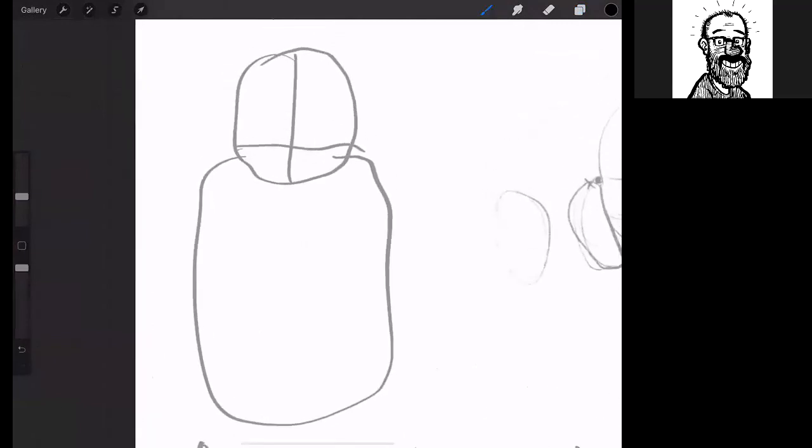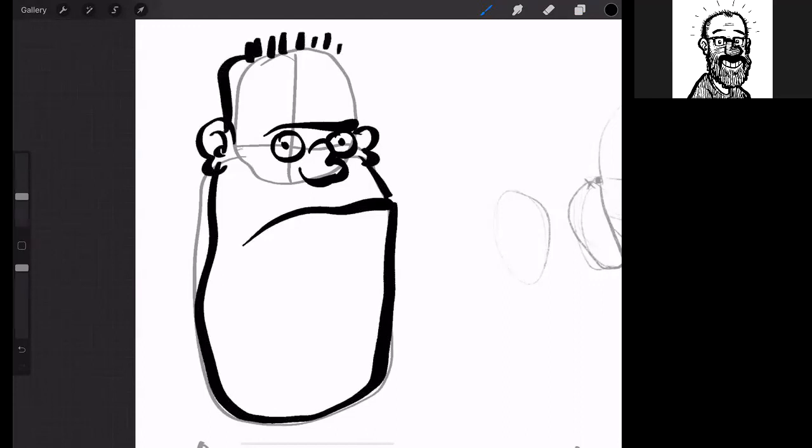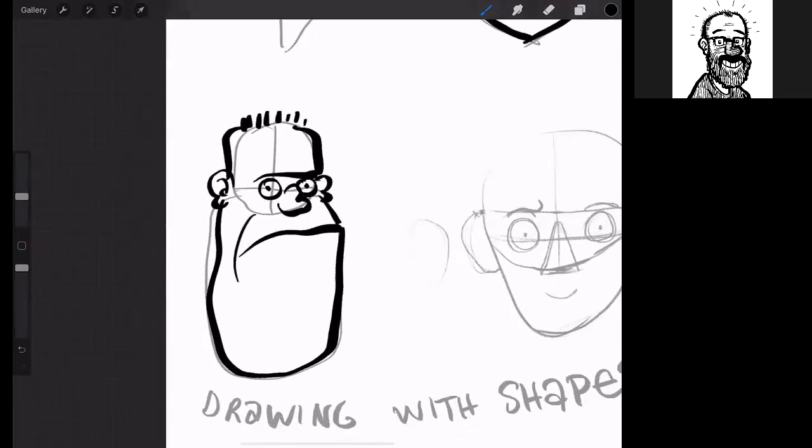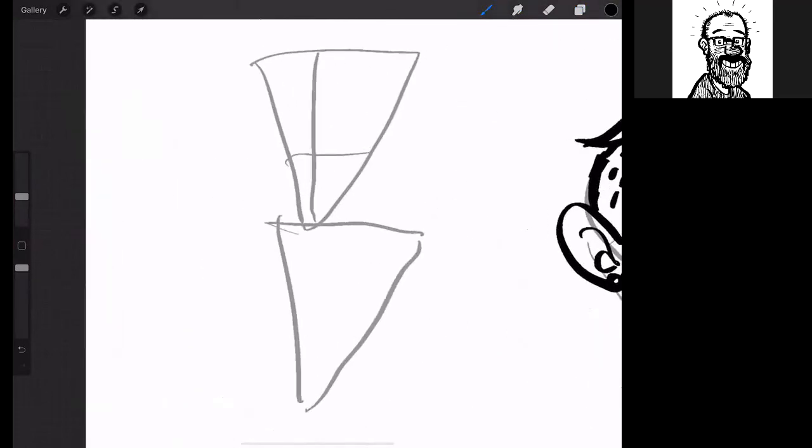Here's one with a really big number 2 shape and a tiny little number 1 shape. And that already creates quite a bit of a different space for putting the eyes and the nose, which go on shape number 1. The mouth goes on shape number 2. It's really big, and that just makes me want to draw a great big mouth. I'm still building the ears at the junction there, and we start to get a very different feeling character just because we've got some very different head shapes. And that can push you and help you respond in a way that gets you a much more diverse looking cast of characters. Those shapes don't even have to be organic.